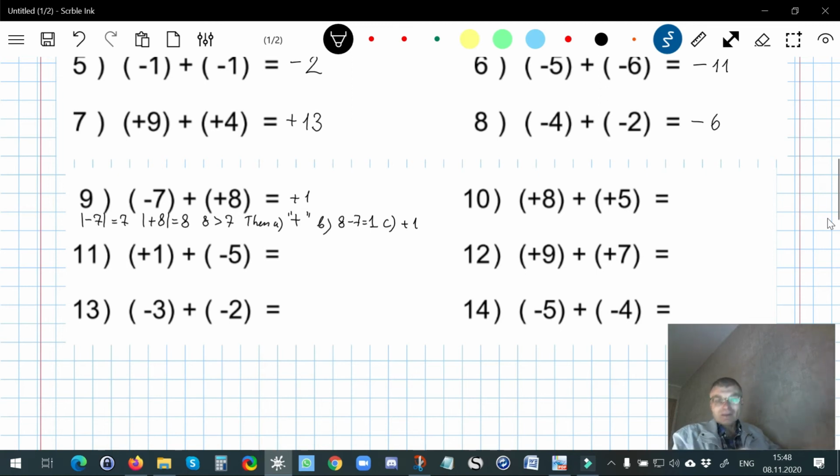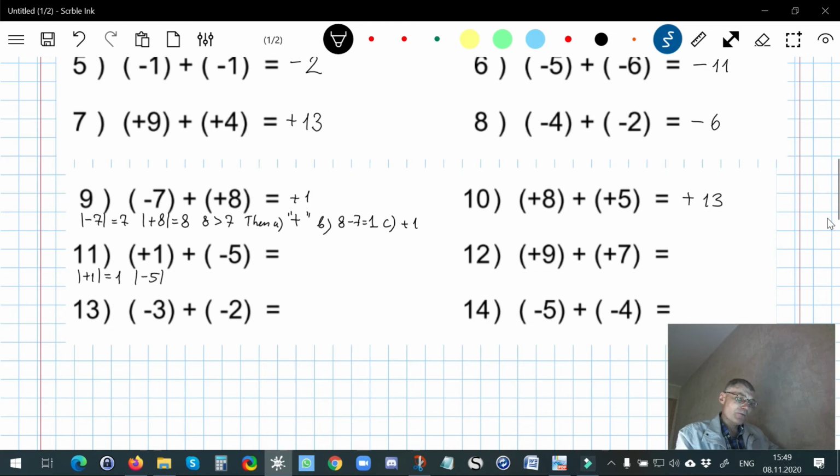I am lucky and unlucky again. Unlucky in the sense of examples, and lucky in the sense of it's very fast, because both signs are the same. It's just a positive sign. 8 plus 5, it's 13. Here I'm lucky from the point of view of examples, because both signs are different. So signs are different. So again, I calculate absolute value plus 1, positive 1 is 1.